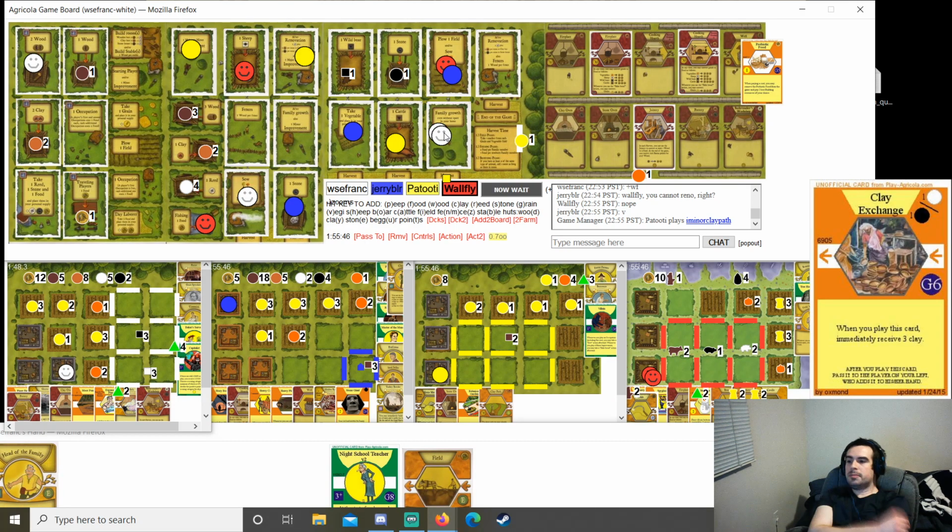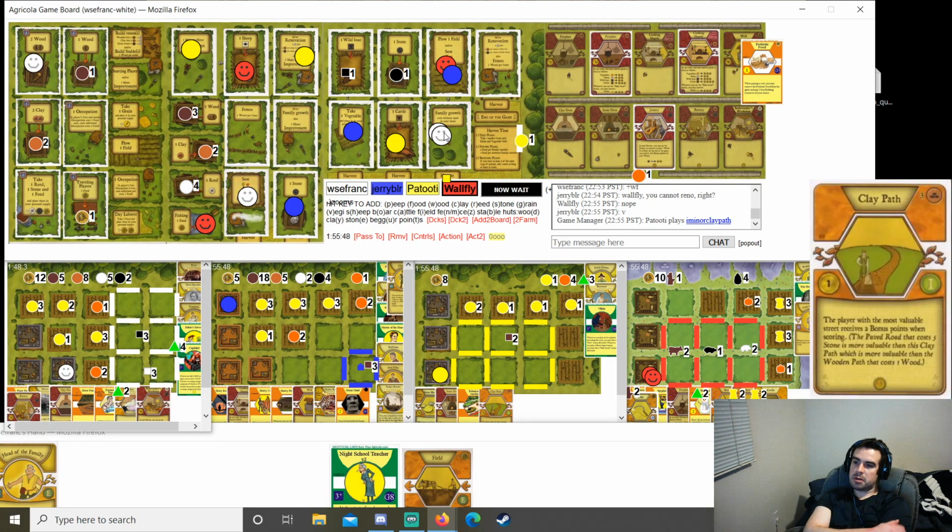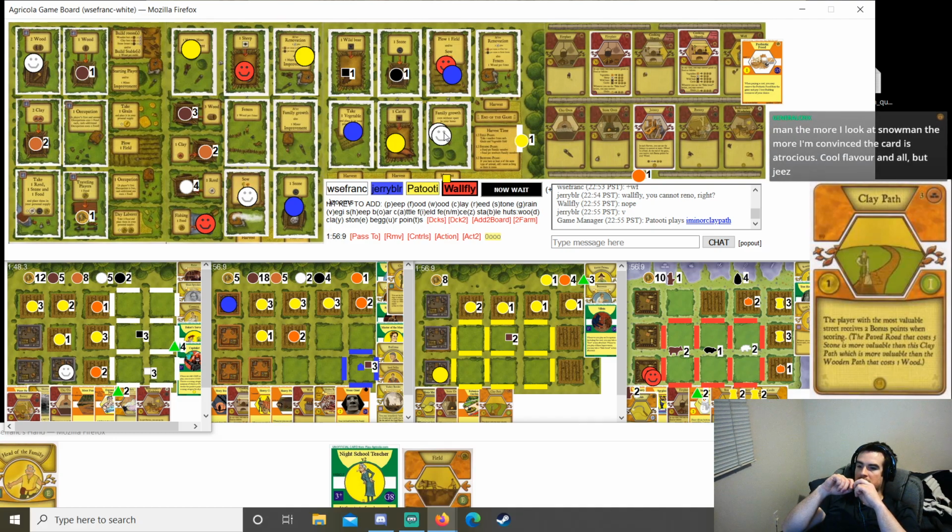Well, I'm not unhappy with how this went. I think denying the clay could have been quite a strong strategy. Patooti clay path on major minor. Too bad. So they did have a reason for the clay, not just getting the bake action.